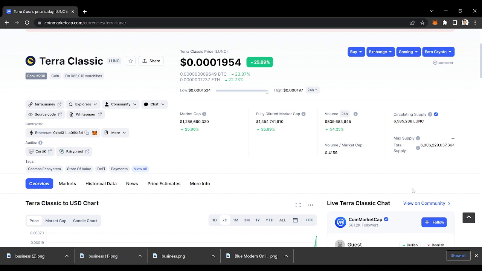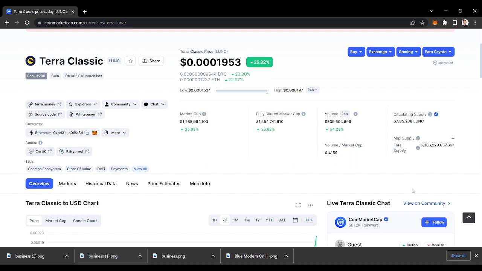I definitely could see Terra Luna Classic being a top 10 cryptocurrency, I'm not going to lie, just because of the amount of speculation behind it in this sideways market. Now, I'm not saying Terra Luna Classic is going to be a long-term top 10 cryptocurrency. That can happen. But I'm saying in terms of market cap that this thing can definitely make a run for the top if people keep buying it the way that they are. As you guys could see, 24-hour volume up 54%.